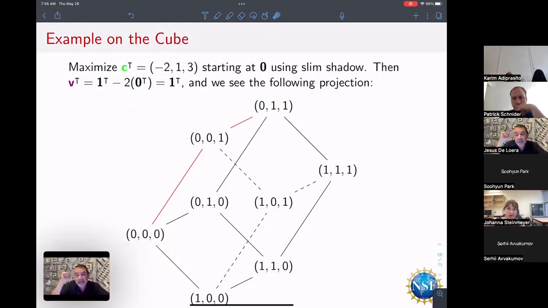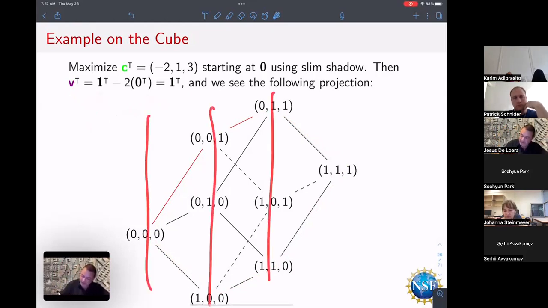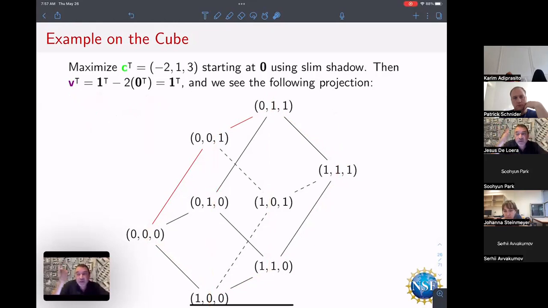And the projection has the very important property that the number of layers, how many layers do I have? 1, 2, 3, 4, really corresponds to the number of non-zero coordinates that I have on my vertex. And when I'm doing this rule of improvement, if I want to improve, I have to move to a new layer. Every time I improve, I move to a new layer. So that's why the number of steps cannot be more than the number of layers, and the number of layers is bounded by the number of coordinates. So that's the idea of why this works, okay?